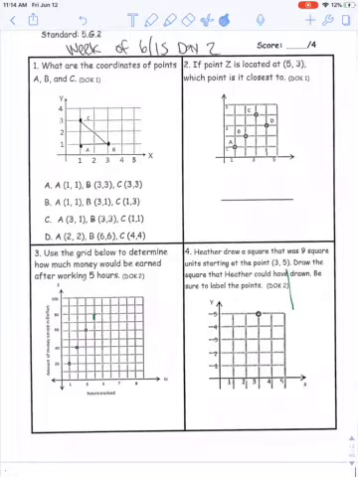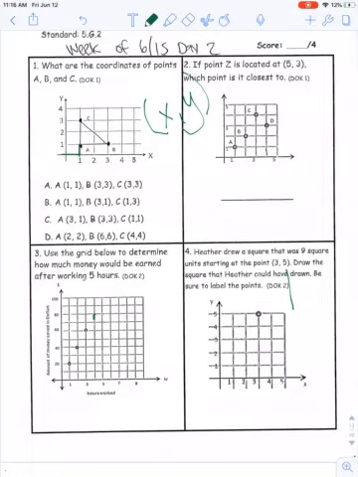We are reviewing coordinate planes, and we did some coordinate planes work a couple months ago, and we are just going to be reviewing that right now. The biggest thing I would remind you before we get started is that you always have to write your coordinate points as x and then y. The way that I like to think about it is you have to walk over to the tree and then up. And you always are going to label it with those parentheses and that comma in between.